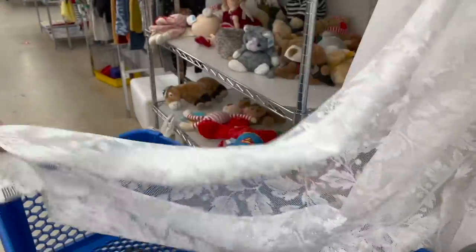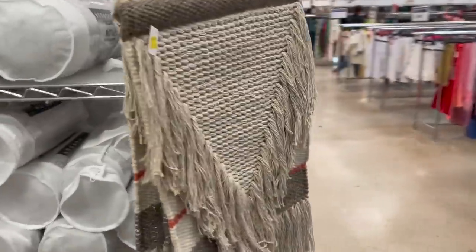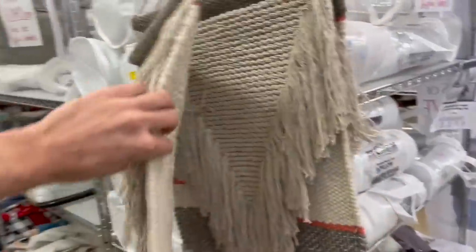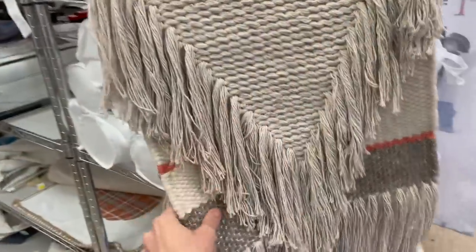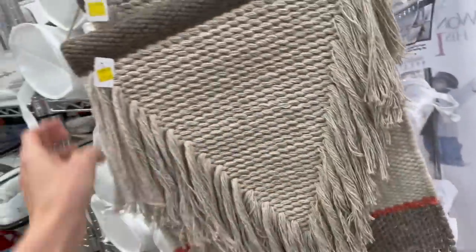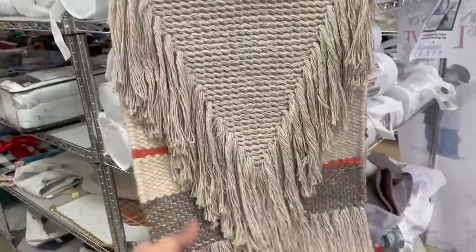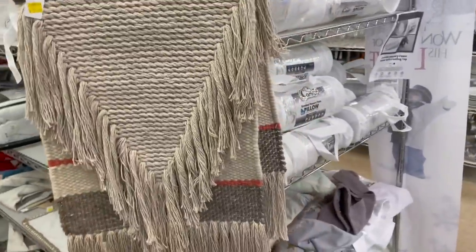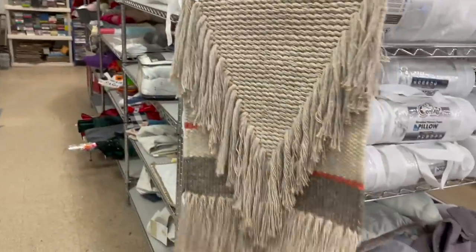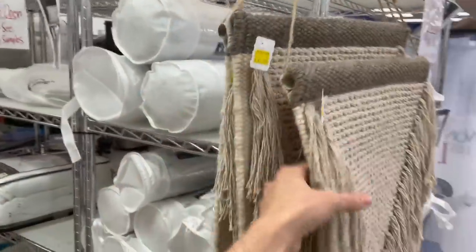It's a curtain for $7.99. Let me see what these are. I like it — it has like a boho type style. It feels like there's quality to it. Let me see who made it. Nate wall decor. Oh, it's $15.99. I don't think I could do that. Do I want it for myself? Nah — my bedroom is mainly antique, so I don't think this would match.